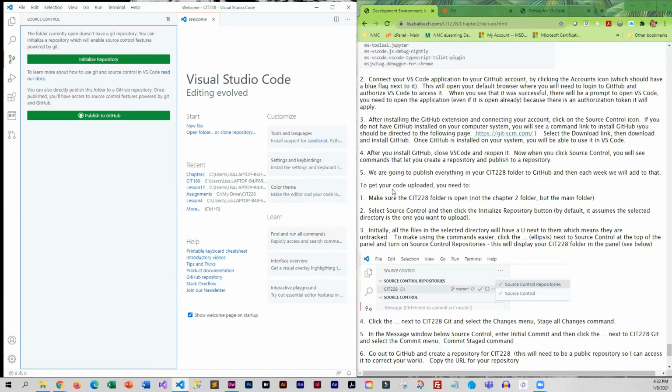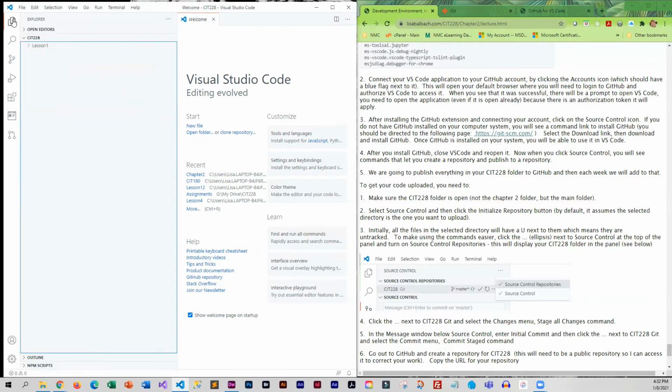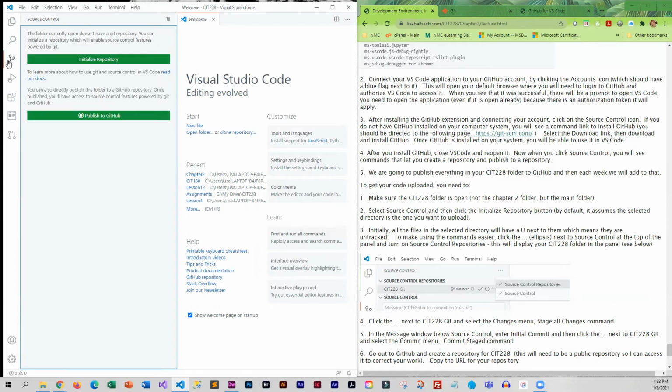So what you need to do is make sure that the 228 folder is what is selected. Okay, so that should be open. And then we're going to select source control, and we're going to choose initialize repository. By default, the active folder is the one that it uses.